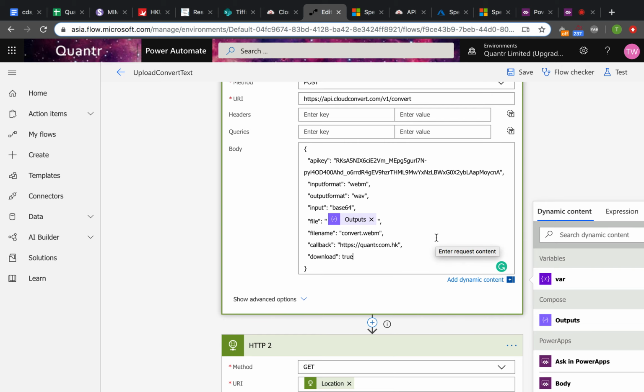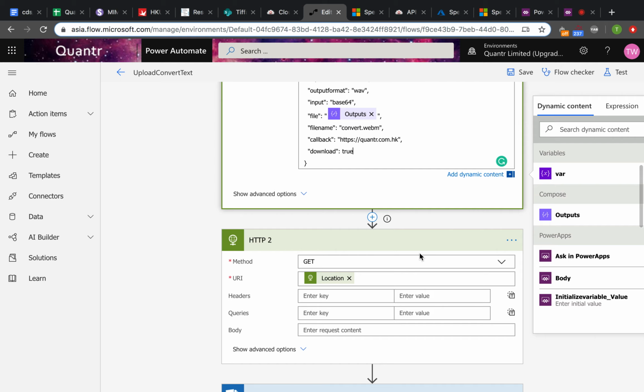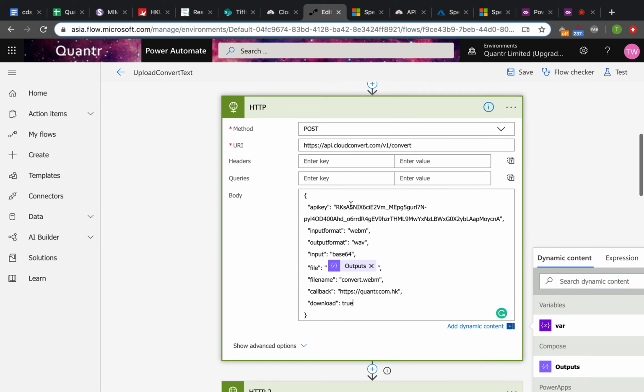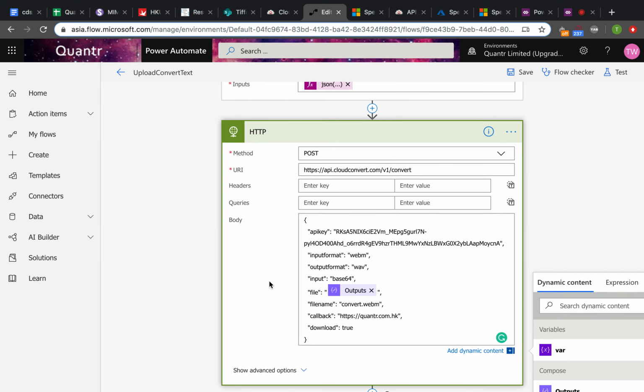There will be a little bit of a problem here, but we'll go on later. You can see here we get the location from this HTTP request output, and we can have a look here.